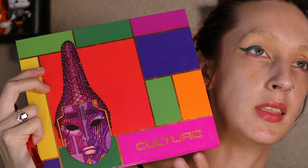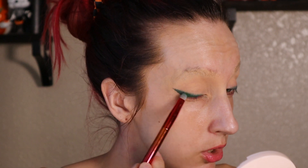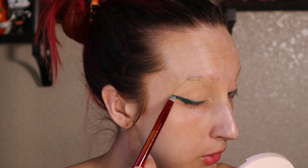Next up, I grabbed a good chunk of my different green eyeshadows — use whatever you have honestly. I'm going to use the Juvia's Place Culture Palette and go into the dark green shade. This blends out a little bit more teal-blue, so I'm going to start by covering it to make it more green, and also just start smudging it out. I'm not too worried about the outer point because I'll sharpen that up once I'm done with eyeshadow.